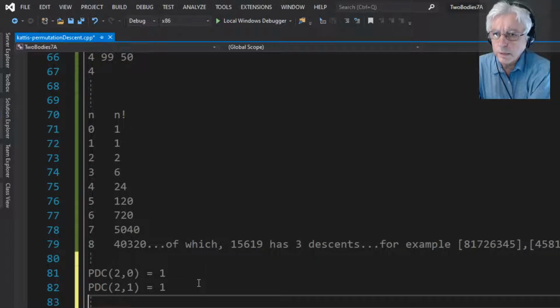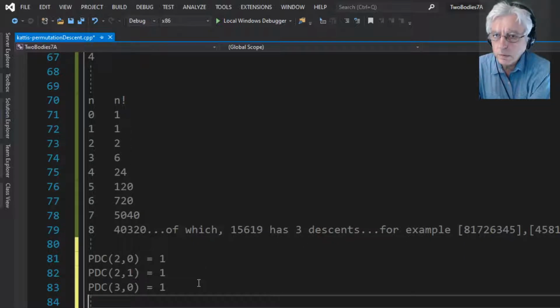There's only 2 permutations, and so that's of 2 things. So that's all of them, right? So PDC of 3, 0, that's going to be equal to 1. Looking for a pattern here, right? 3, 1. Sorry, 3, 1. Isn't this, that's the one that turned out to be 4, right?